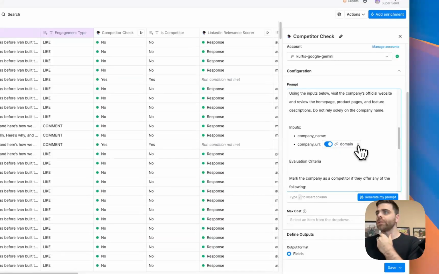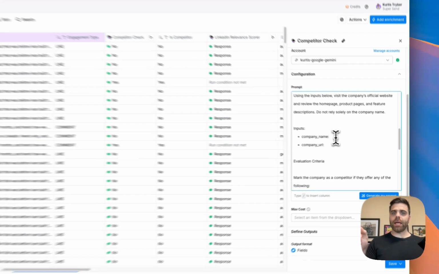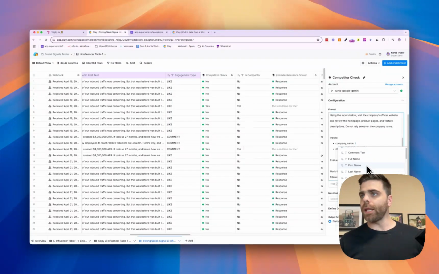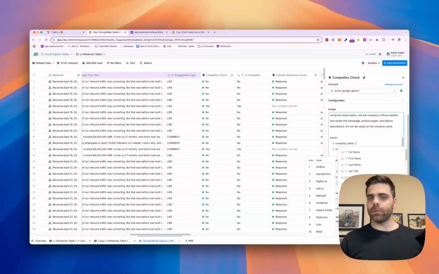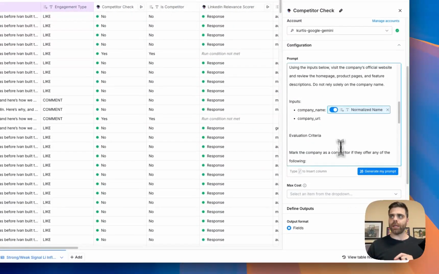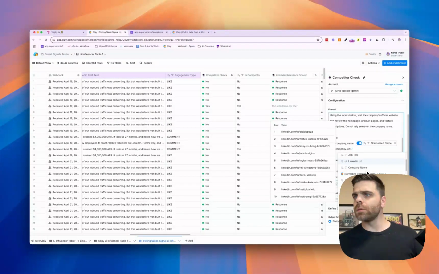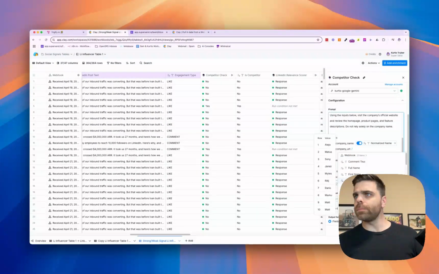So how did I do this? Here, I want to point the AI to where on this table it can fetch this information. For company name, I just type backslash, and then choose that normalized company column. That's how I'm getting that data. And then I want to backslash again and get the URL, which is in here somewhere.